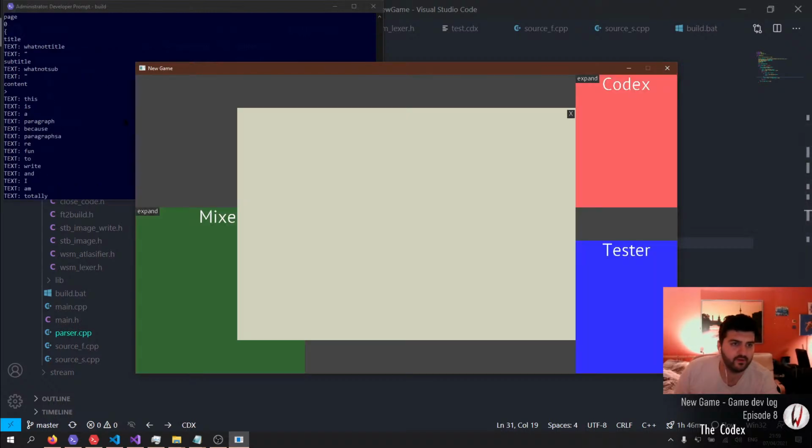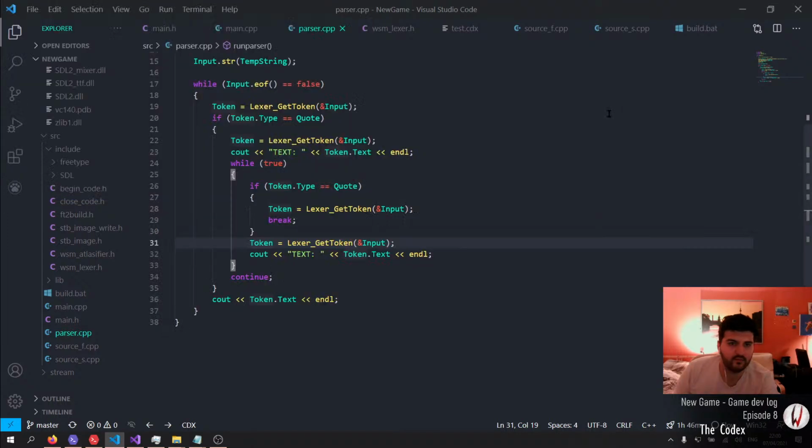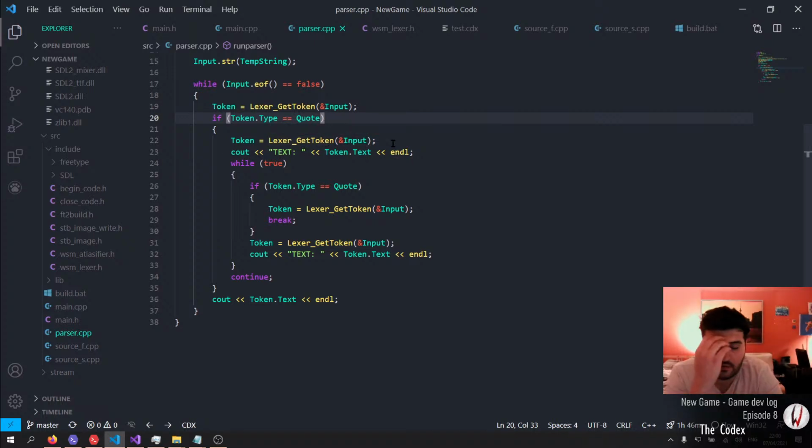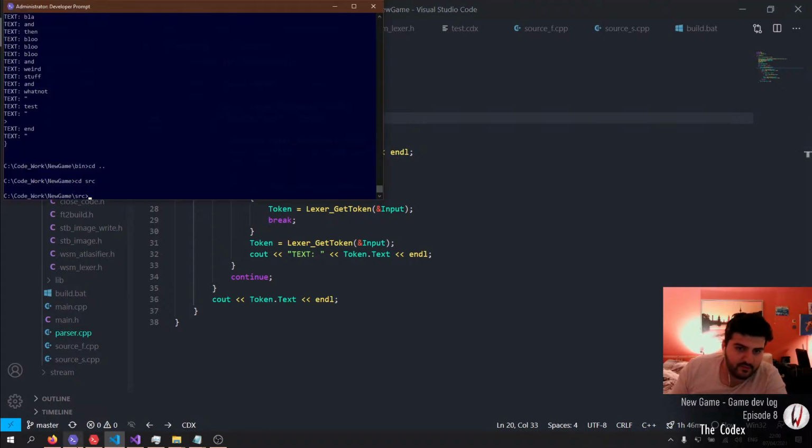It is still recording it, damn it. What is the problem here? If it's a quote, then skip the first one. Is it skipping the first one? It is, right?